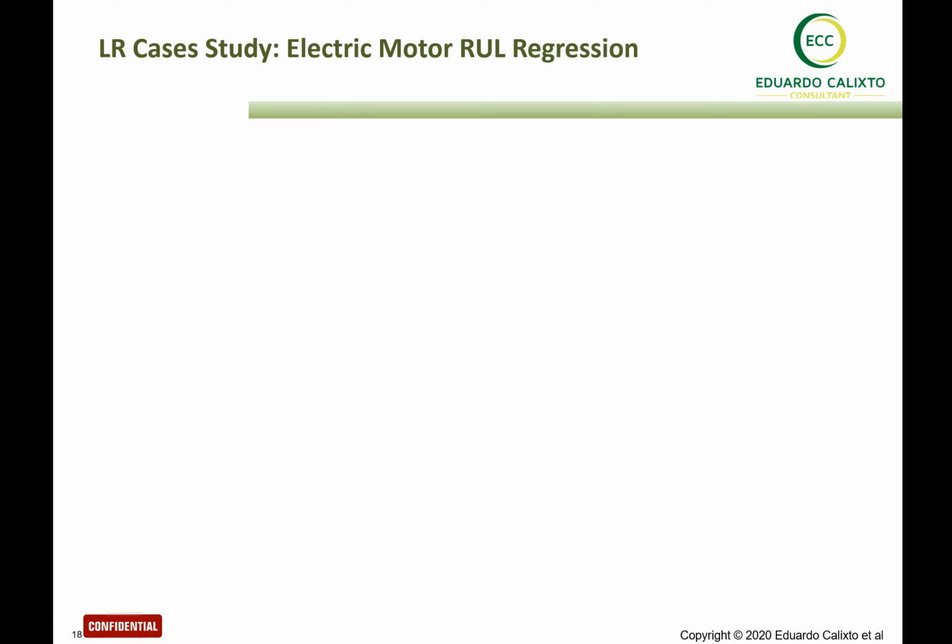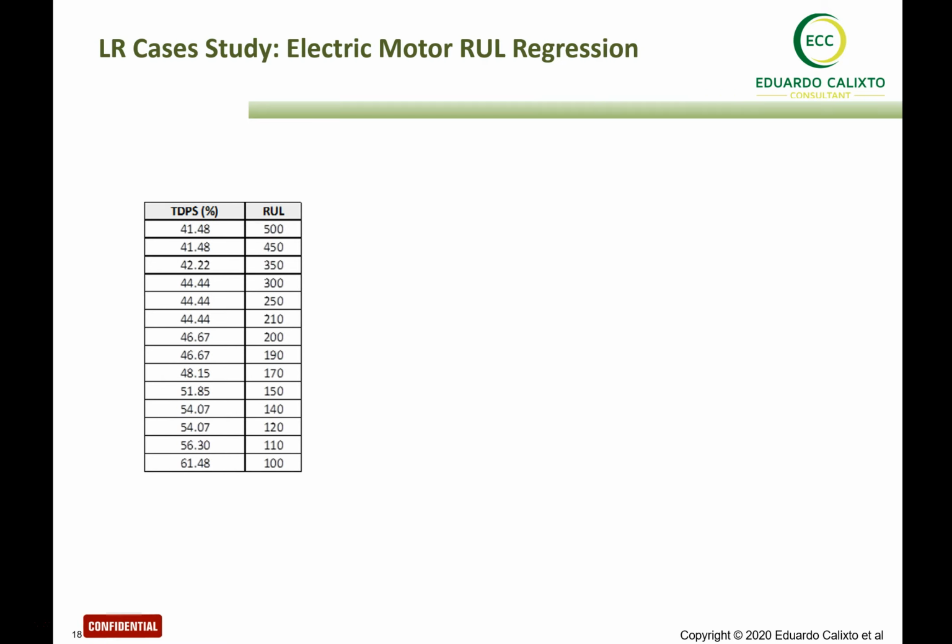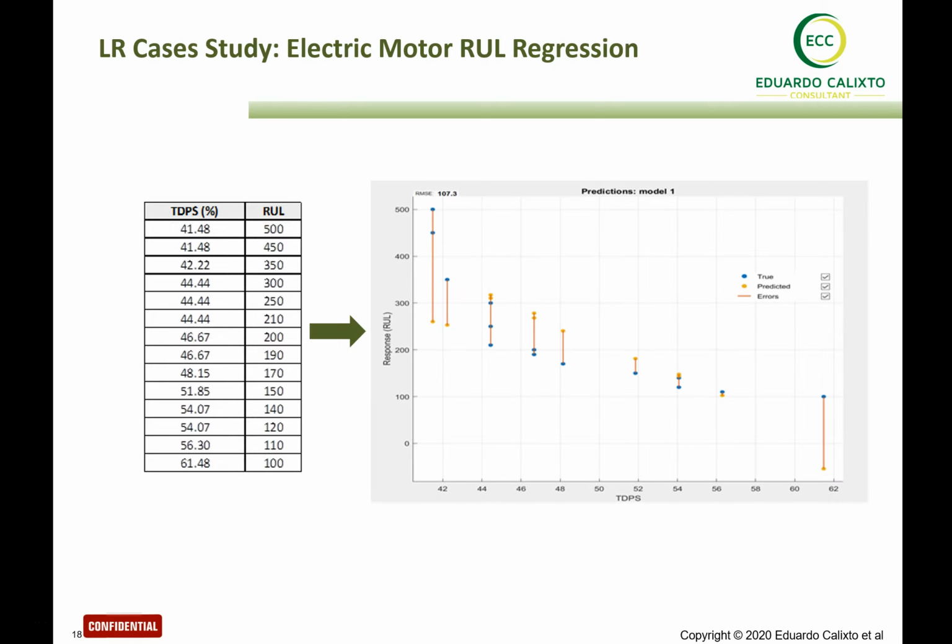So in order to understand the linear regression, let's take a look at an electric motor that is affected by the temperature. So we have a temperature degradation progression signature, where the degradation is increasing, based on the percentage. And then we have our remaining useful life in days. We have 500 days, and here we have 100 days, almost 3 months. Then the idea now is, by using this data, we want to implement our regression functions that enable us to predict, let's say, the future remaining useful life.